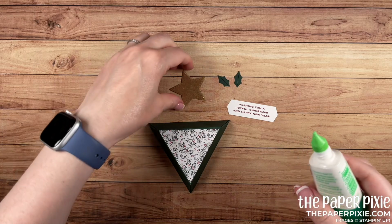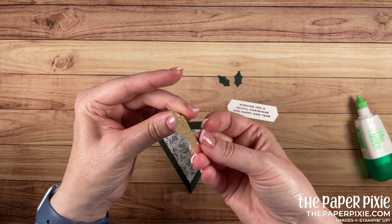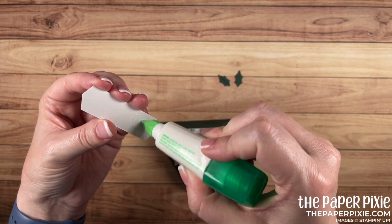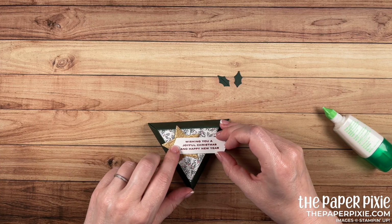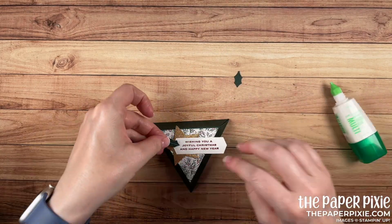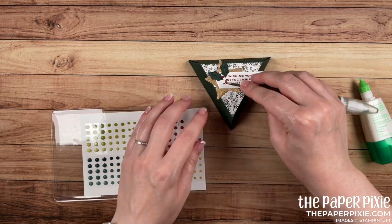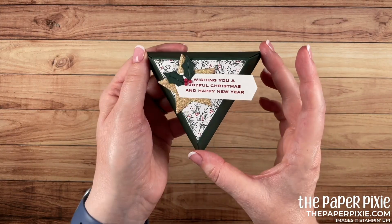All right, so now we've got all of our pieces and parts here. I'm gonna go ahead and adhere the star first. Just a little bit of liquid glue on the back there, and I'll put that at a little bit of an angle. Then I'm gonna put a little bit of glue on the left back side. Have that pop out like a little tag. Then I've got this pair of holly leaves. And then the finishing touch is going to be a trio of the matte decorative dots. And that's a perfect finish to this adorable tapered triangle gift box.